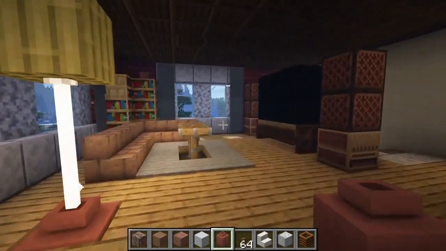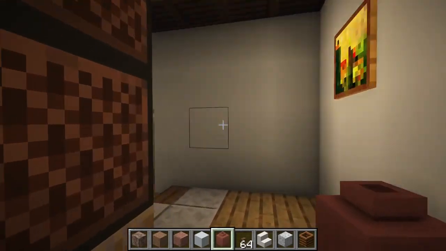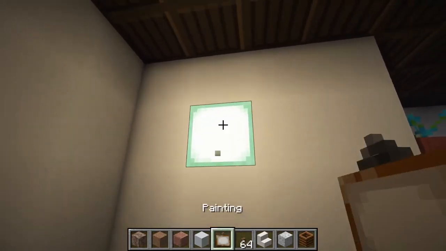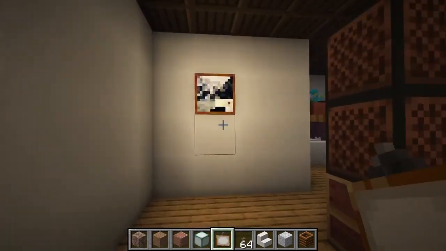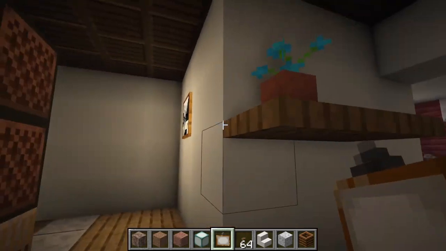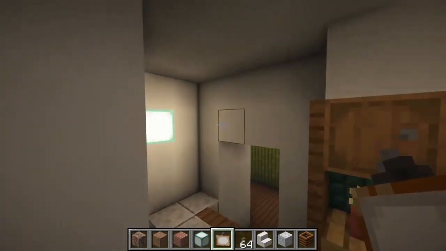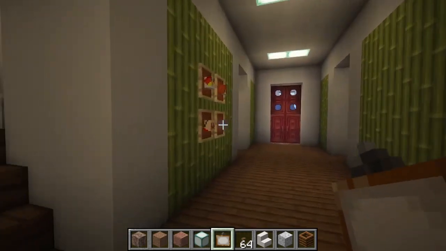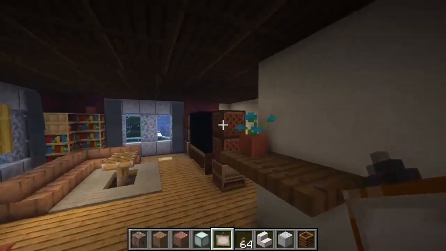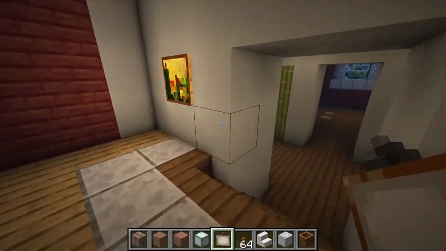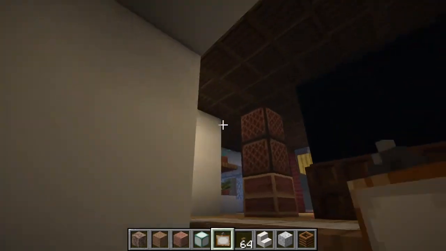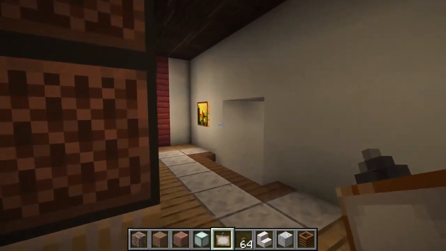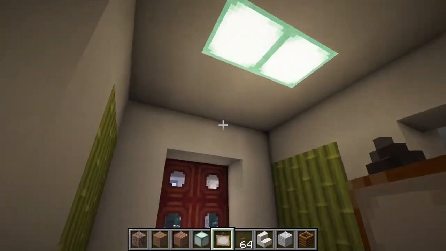For the lighting inside the house, you can use all kinds of different hidden lamps. There you go, I fixed it. Right, so you can use hidden lamps inside the walls, because these are double walls, as you can see. There's always double walls, so you can use a different type of wall pattern on each side. So if you want to use wood or stone here instead of the concrete, you can do whatever, really. So that's also very useful for lighting.